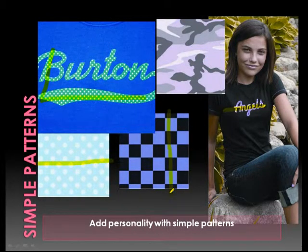Here's a checkerboard. And simple patterns is great because it can help you add some personality or some pop versus just your standard solid cut product. So it's just a simple way to add some personality to the cheer squad, the dance team, the school that wants something to put them above and beyond, set them apart from everyone else.